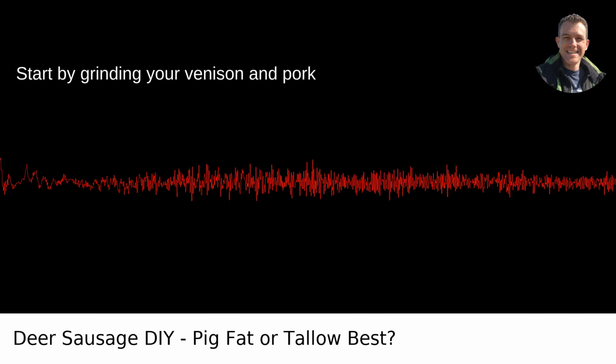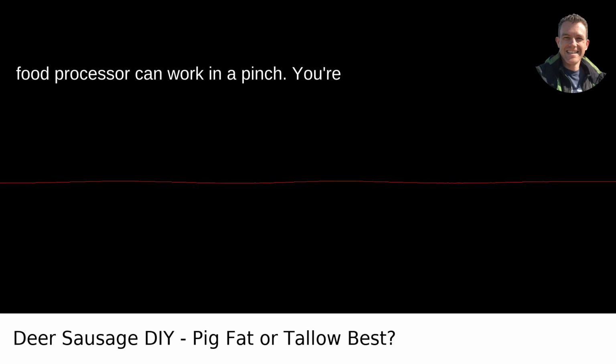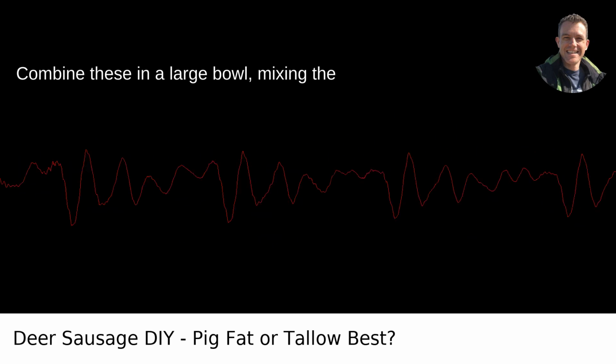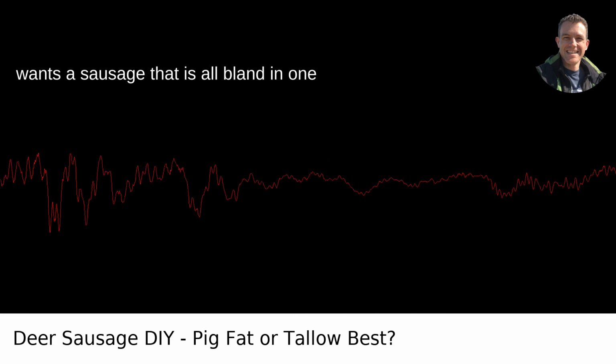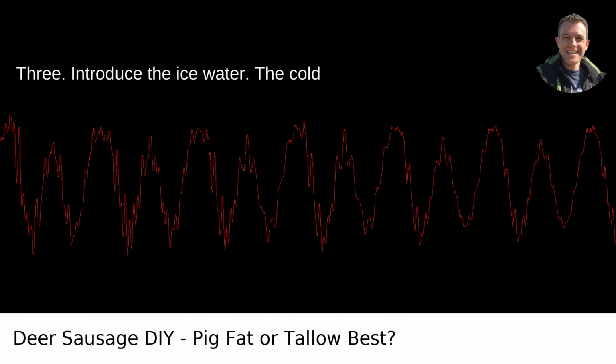Steps. 1. Start by grinding your venison and pork fat. If you don't have a meat grinder, a food processor can work in a pinch. You're looking for a fine grind on the venison and a coarser grind on the fat. 2. Combine these in a large bowl, mixing the spices in evenly. This is key. No one wants a sausage that is all bland in one bite, and then a spice bomb in the next.